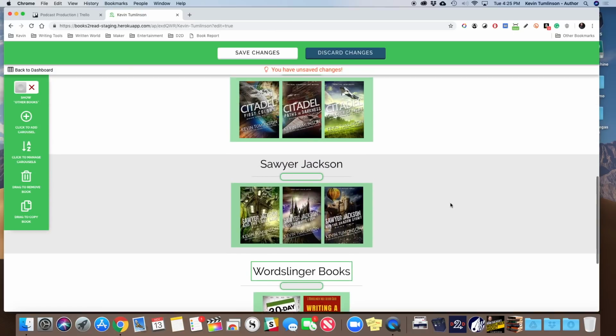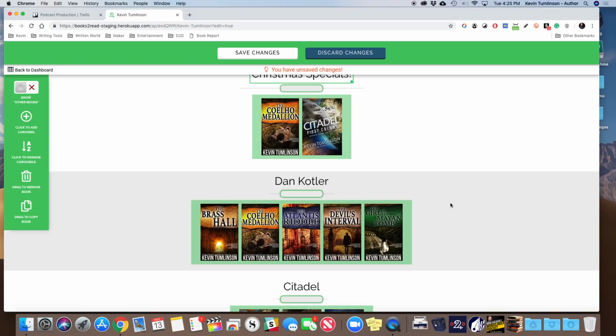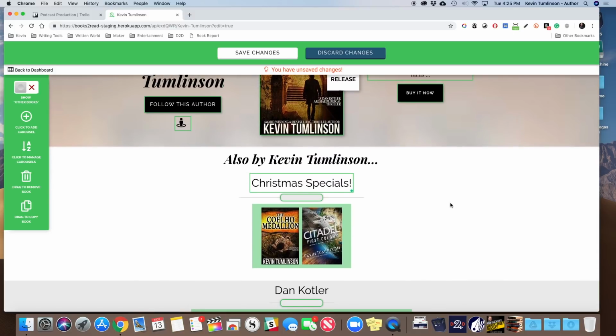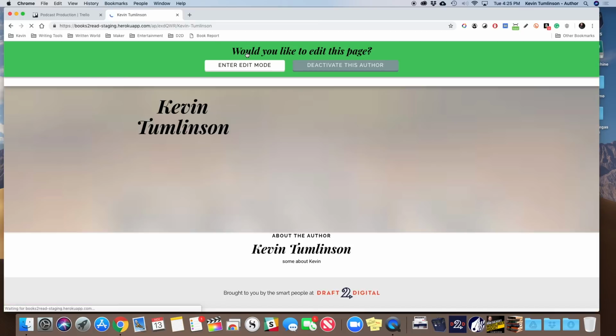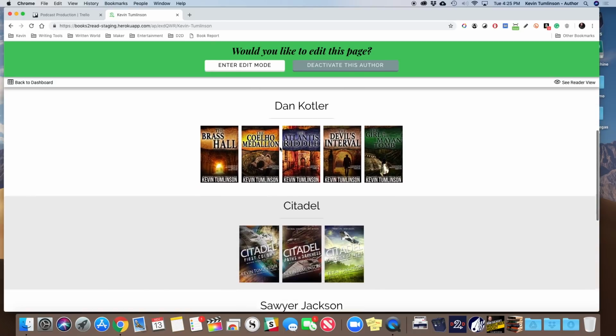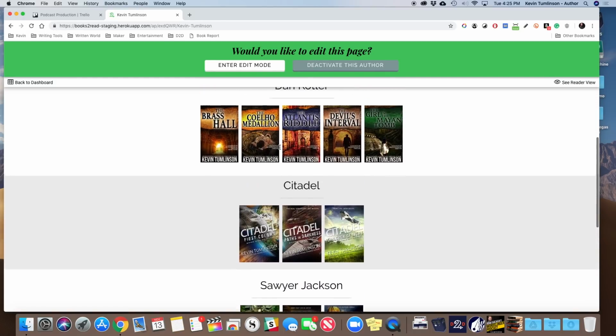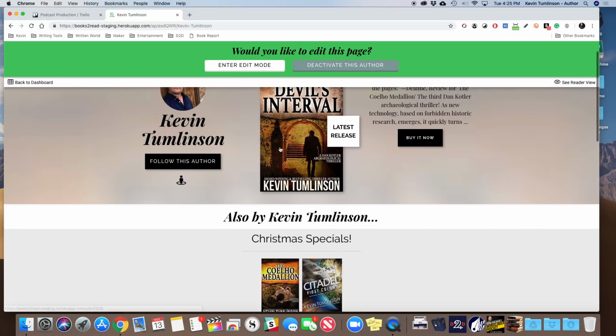So now we've deleted a carousel, we've re-added a carousel. We have a nice complete page. I'm going to save this one more time, just save our progress. You can take a look at how things are shaping up here. That's just well organized and beautiful.